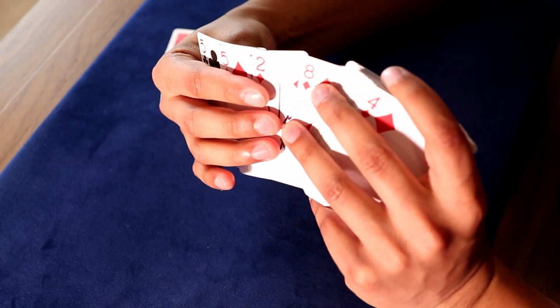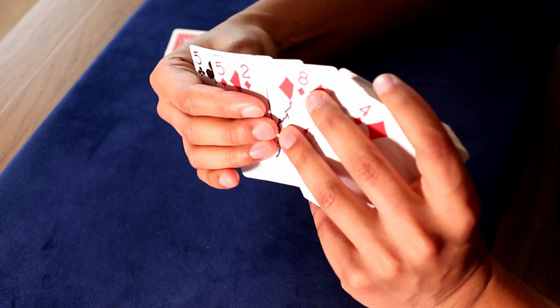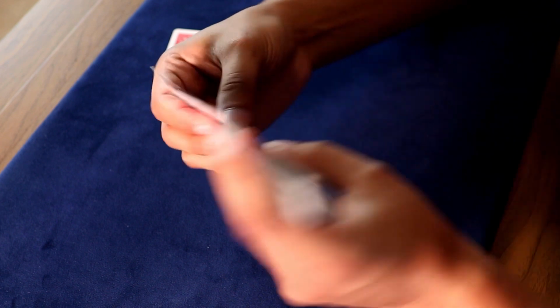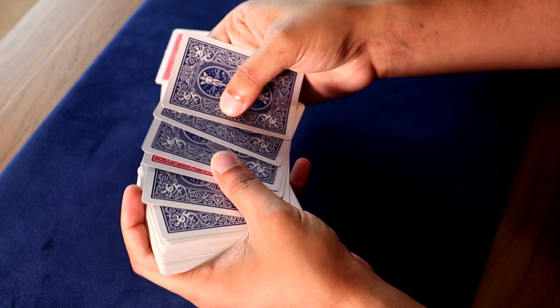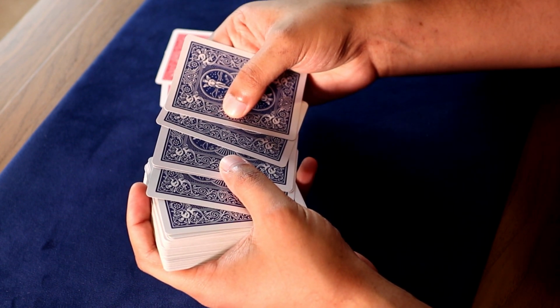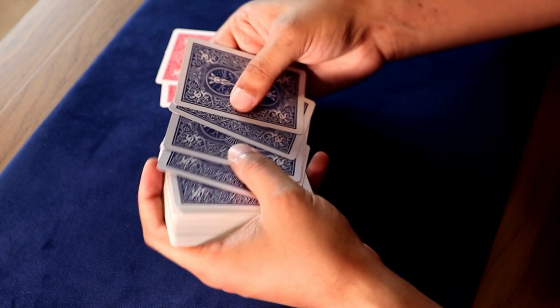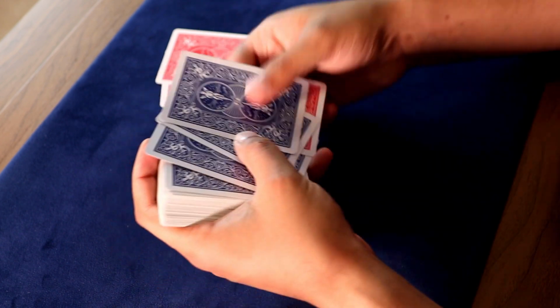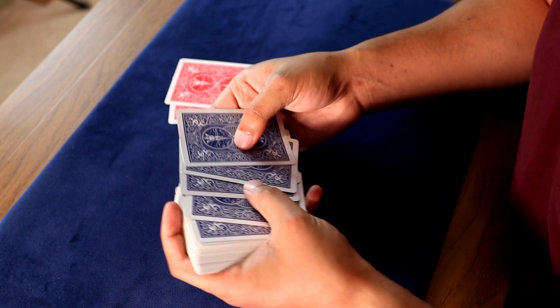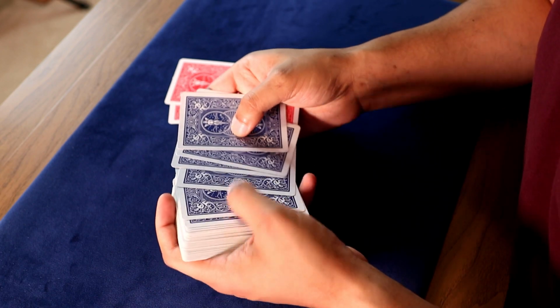And from here, you're just going to pull this card out like this. Again, this is the red card. You're going to pull that out just so you can see here. It's like this. But of course, it's not flashed, so it's like this. You pull it back here. You just want to be careful of this flashing. So you want to pull it as horizontally as possible, and then you keep going, right?